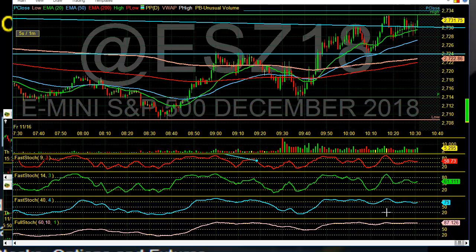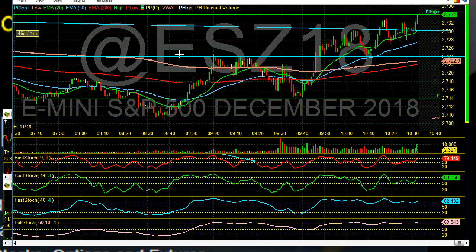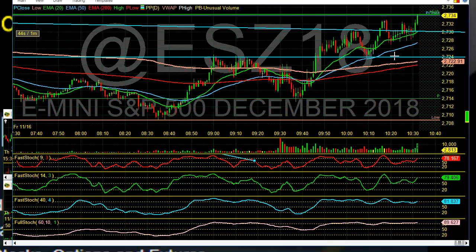So again, these are important: the 9-3, 14-3, 44, and 60-10. I'm not going to go into how I use those, but that's what's on the screen. So if you wanted to replicate the screen I have right now, that's basically the indicators. Anything else I missed that might look typical of the trend lines I put in there. Markets are pushing right now up to the previous close, I believe that is. Previous close and at the new highs.